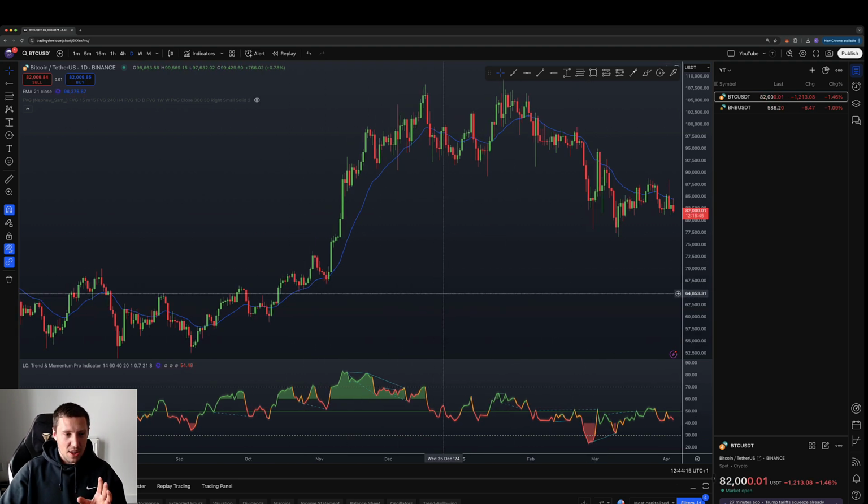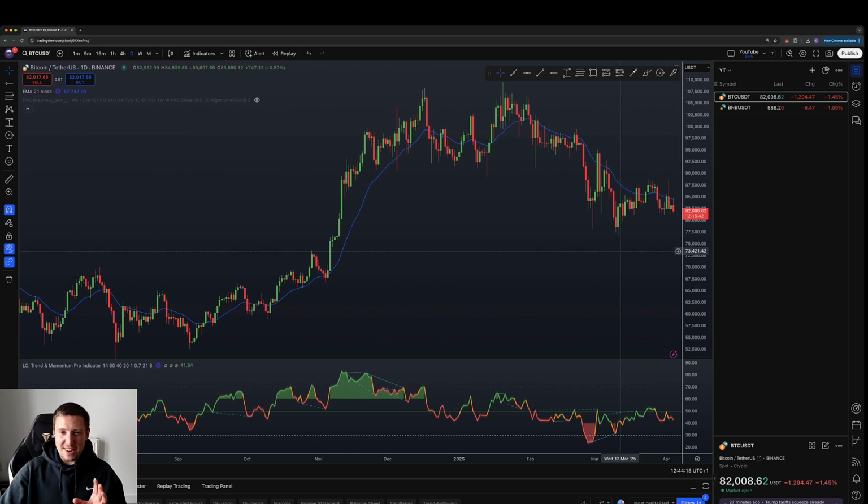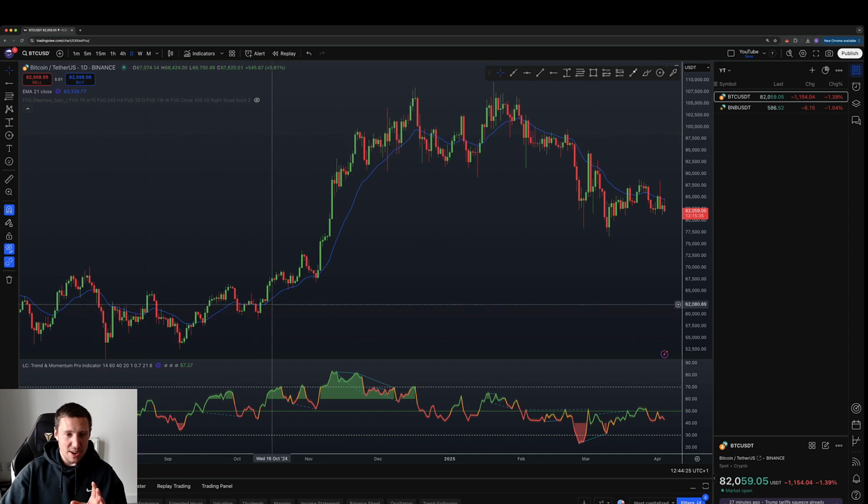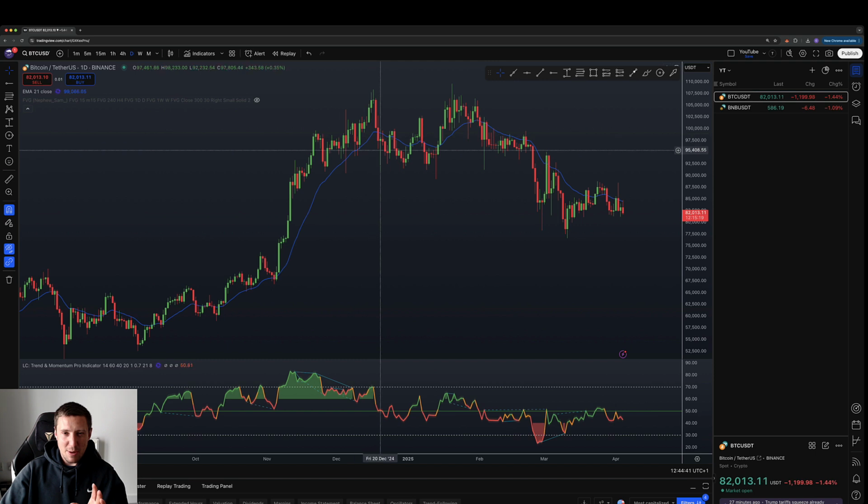Now, the other main use for the moving averages is to indicate when you are in a trending environment or in a sideways environment. So basically, you can see here that Bitcoin started to go into an uptrend, or a trending environment, from around the 14th of October. And you can tell that by the fact that the price was remaining above the moving average and respecting it very well. Then we went into a range bound environment where the moving average is not respected very well as support and resistance, as you can see. So you're in a range bound environment.